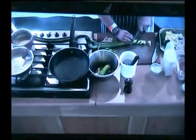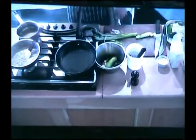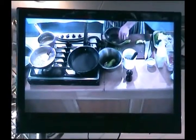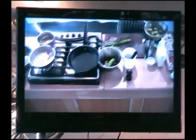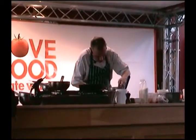All I'm going to do is cut the leek on an angle. I'm going to pop them in a pan with, there, we've got the wrong one, a little bit of stock. This is chicken stock again. And a little bit of butter.